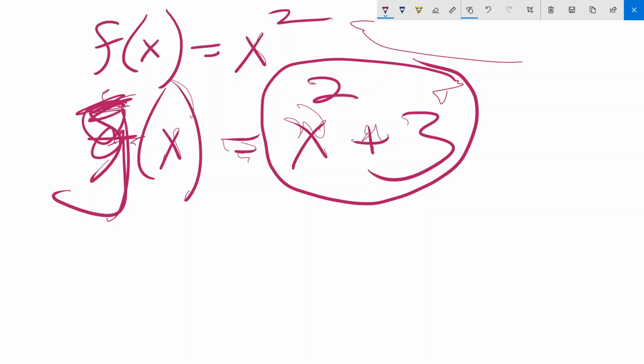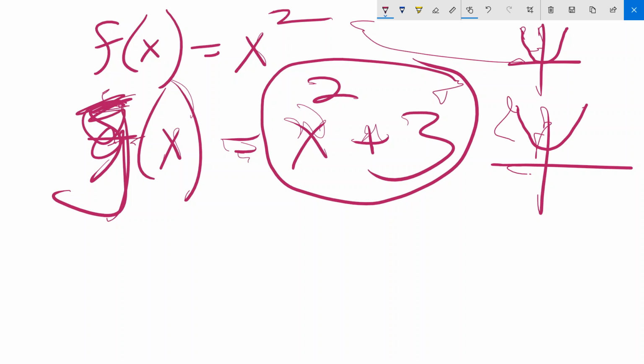Okay. So if the original function looks like this, what is this function going to look like? If it's a vertical translation, is it going to shift? Which way? Up 3. Perfect. That's what that function looks like. Same exact shape. Shifts do not change the shape. Stretches or compressions do, but shifts do not, nor do reflections.